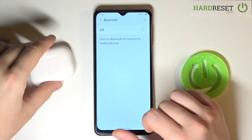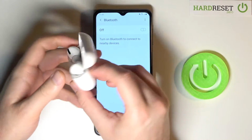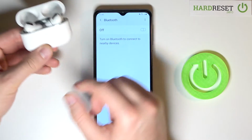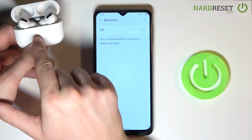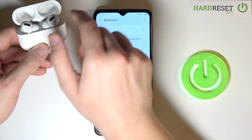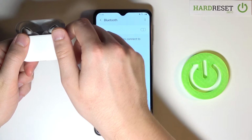Right now we have to open the case of our AirPods Pro, rotate it like that, and then click and hold this button on the back of the charging case. We have to move them into the pairing mode, and it is going to happen when this indicator starts blinking in white color, and right now they are in the pairing mode, so we can release that key.